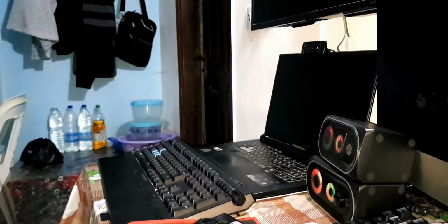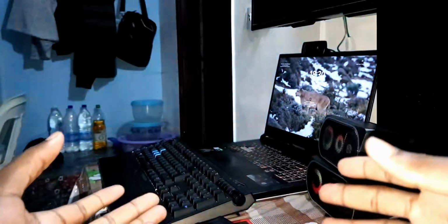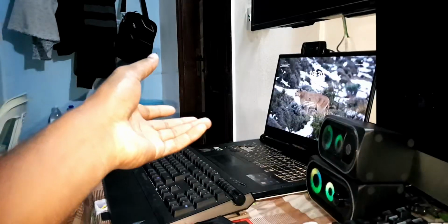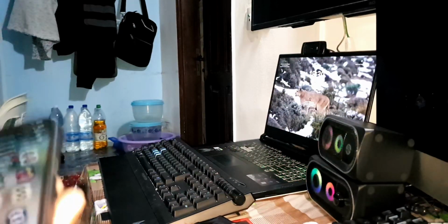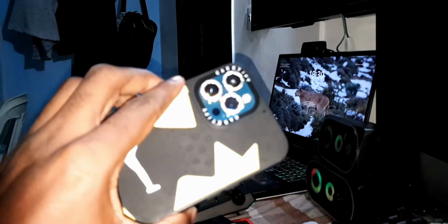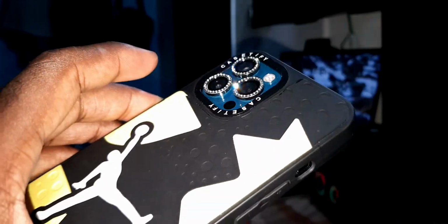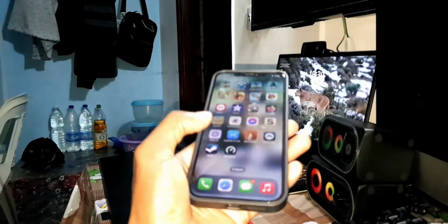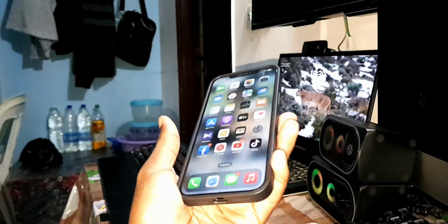Okay, bro, today I want to show you how to create the perfect S Pen for your iPhone 12 Pro Max or other iPhone, even Samsung Galaxy devices or any smartphone in the world. How to create an amazing S Pen for your phone. As you can see, this is a Samsung Galaxy. No, this is an iPhone 12 Pro Max, one of the biggest phones ever created in the world. Now I want to create my own S Pen.